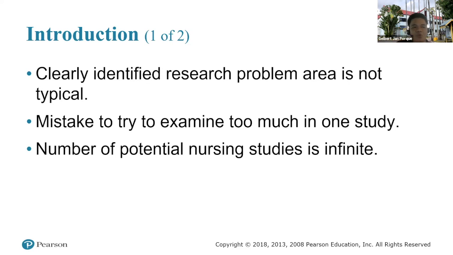Okay, class, when you are dealing with variables, it does not mean that if you have a lot of variables, you are conducting a very good research. Okay, your variables need to be narrowed down. You need to be focused on specific variables and try not to examine too much in one study. Because take note, in your case, for example, you only have a semester for you to discuss this proposal, and then you have the next semester for you to conduct your research. You do not have your entire lifetime to talk about all of these factors.